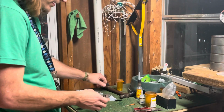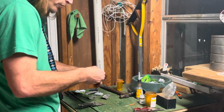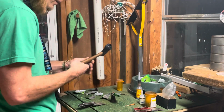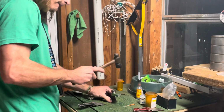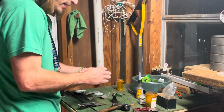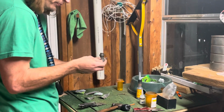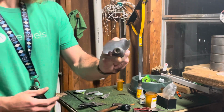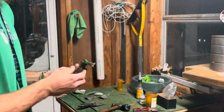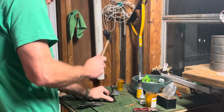Just like that. And if you've got a rubber mallet, that might work better. I think that's what's recommended. I've got my homemade one here. Give it a good tap. And that's not what's supposed to happen. So, want to make sure that it's all the way pushed in there good like that. Give it a good tap.